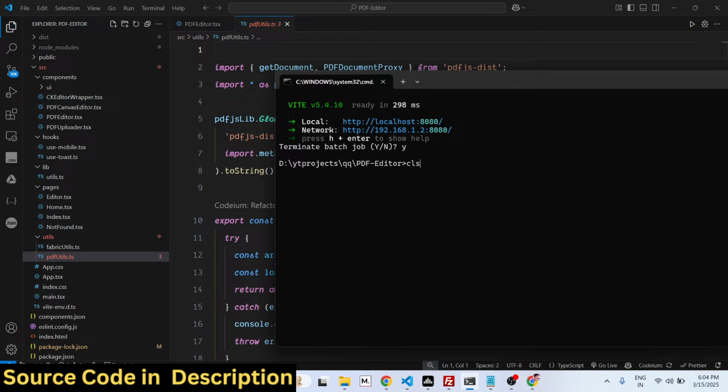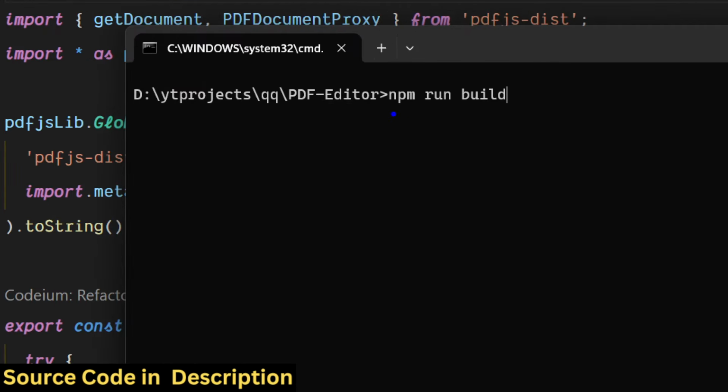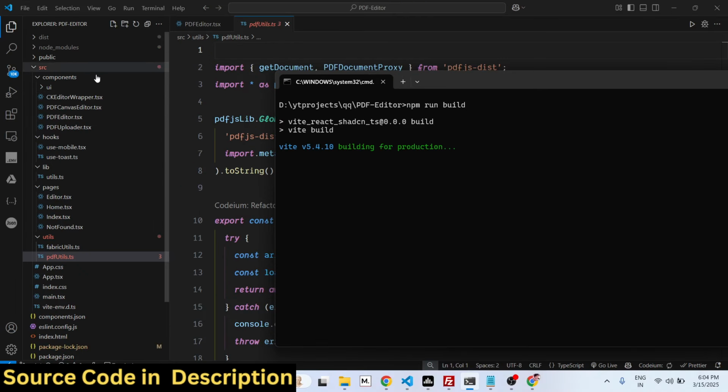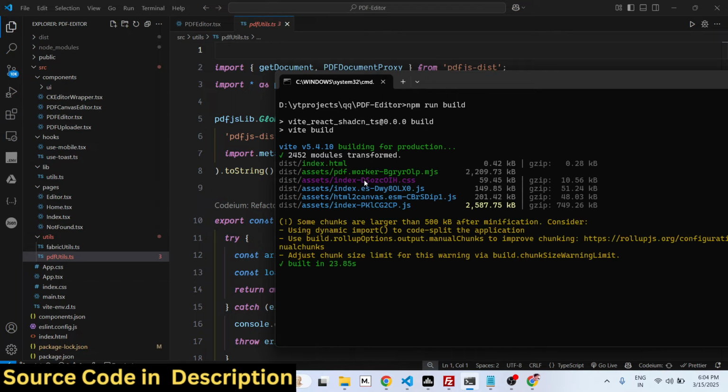And if you want to deploy this, the deployment process is very simple. You build your project by executing the build command, npm run build. This will build all your assets into a single dist folder, so that you can upload that folder whenever you are deploying this application to any hosting. It can be a shared hosting, it can be any hosting. So it's very easy. You can see it is building it for production. So in this way you can deploy this application really easily and put advertisements and earn a lot of passive income. You can see it is rendering it.